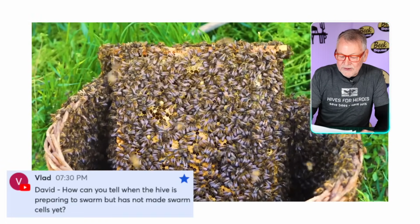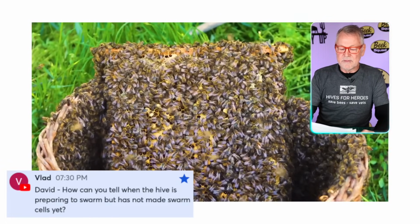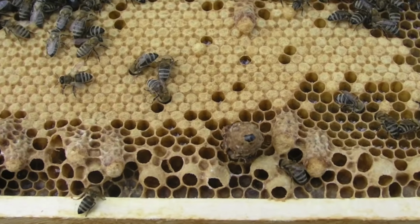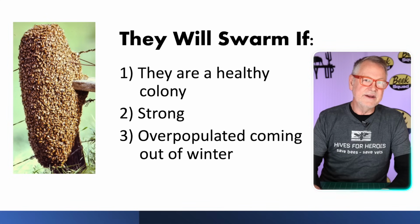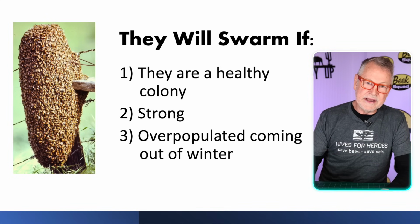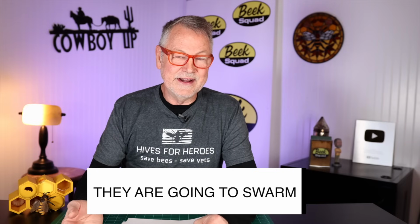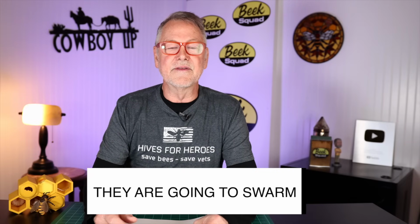David, how can you tell when the hive is preparing to swarm but has not made swarm cells yet? Boy, if they haven't made swarm cells yet, they may not swarm. Swarm cells are the indicator that says the bees are going to swarm. So I wouldn't really get too concerned about it. However, if they're a healthy colony, strong, overpopulated coming out of winter, they are going to swarm. I mean, it's inevitable, right? They're healthy, they're reproducing, making another swarm.